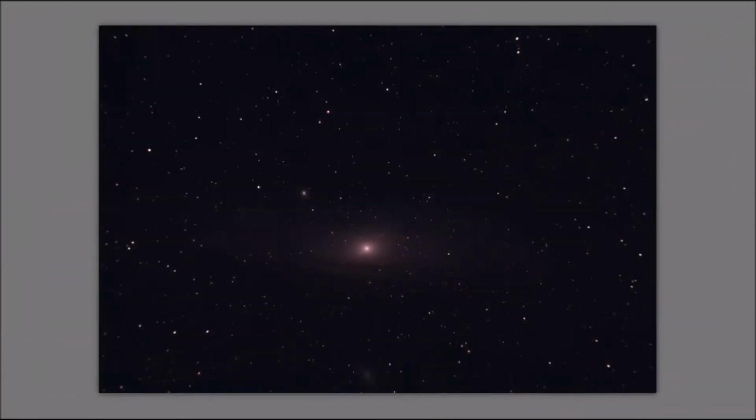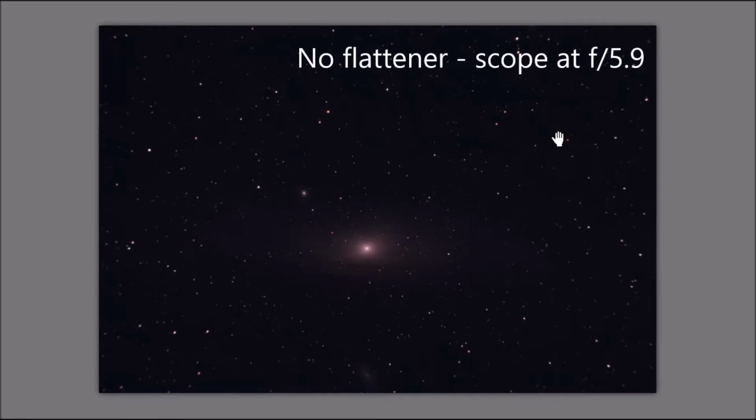Okay, so this unit is a reducer as well as a flattener. Looking at the reduction function first, I've taken a 2-minute subframe of Andromeda, and this is with the basic scope without a flattener. So the scope is operating at f5.9, and this is a typical frame with, if you look closely, you can see some elongation in the corners, but we'll come back to that.